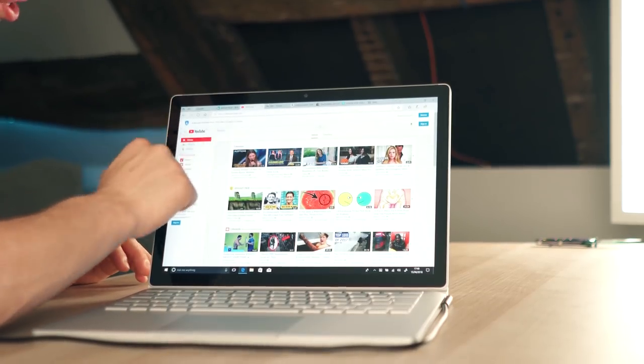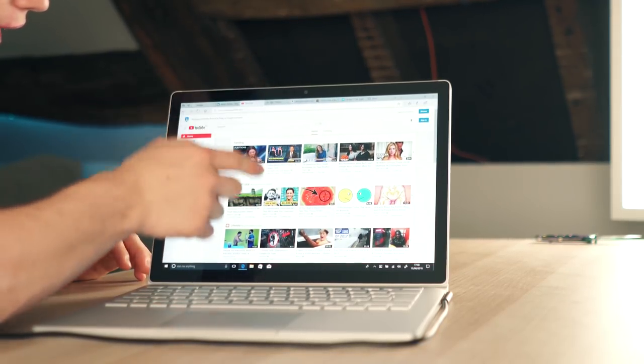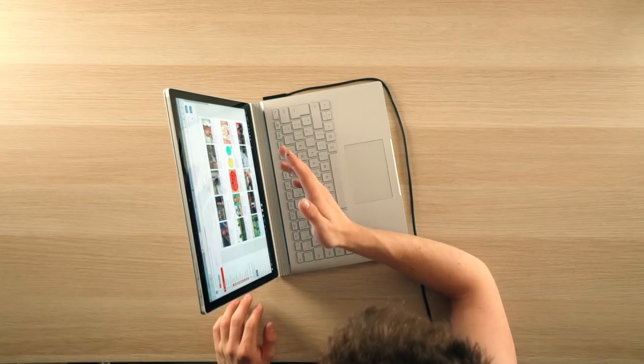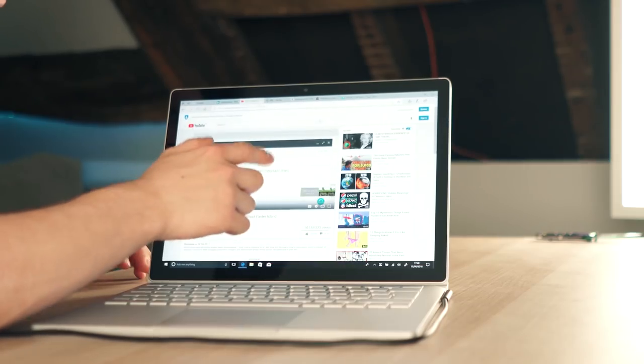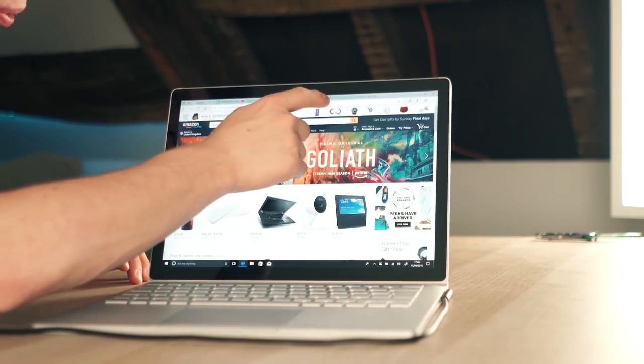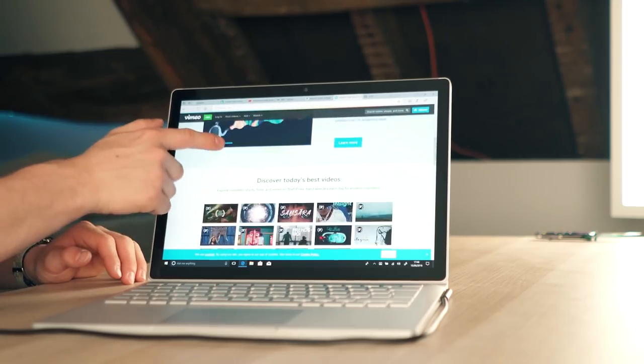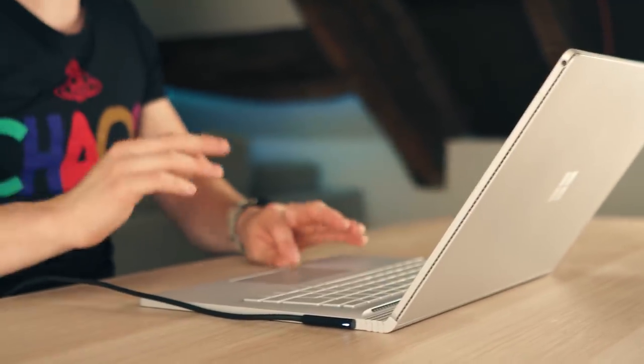So right now, guys, I've got a Google search open, just up here in the top corner, and then I've got a Surface Book search, and then I've got YouTube. We could start playing a video, what's on the trending page, let's try that. Click on that and get that all loaded up. There we go, straight on. And then we can skip the ad and just quickly pause this video. Then we've got BBC open, we've got Amazon open, and then we've got Vimeo open right here with some moving HTML in the background. And as you can see, this isn't choking whatsoever. So that'll do for the general web browsing test.